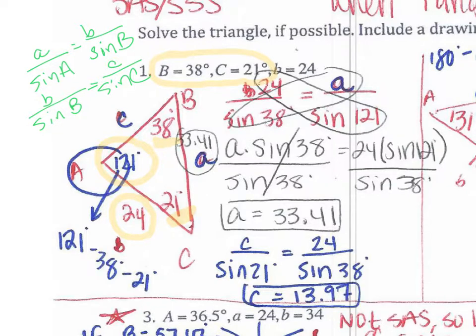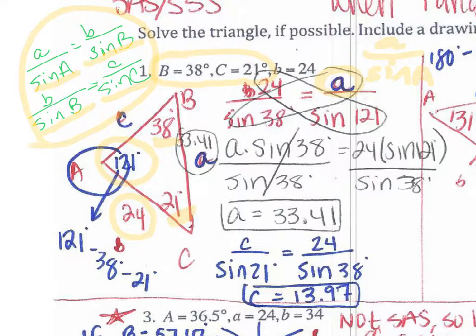To find the other two sides, you just have to remember the law of sines formula. You can set up little a, little b, little c, whichever side you want, over the sine of that side. Little a over sine A can be set equal to little b over sine B, or little b over sine B is equal to little c over sine C. Since I wanted to find side a, I used little a over sine of A, and I could set that equal to anything else.